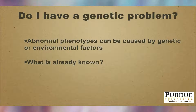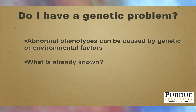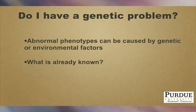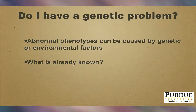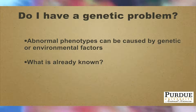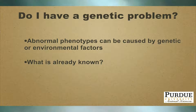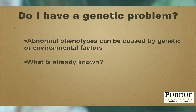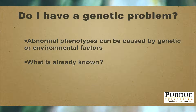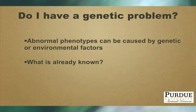It's not uncommon to get a call from a cattle producer asking whether they have a genetic problem. Abnormal phenotypes can be caused by both genetic and environmental factors, and it's not always easy to tell them apart. A good starting resource is the Online Mendelian Inheritance in Animals, or OMIA — just Google it and it's usually the first link. It's maintained by Sydney University in Australia and contains all known references to genetic defects in all types of animals worldwide. You can search cattle and find out what's already known about a defect. Another good resource is your breed association.